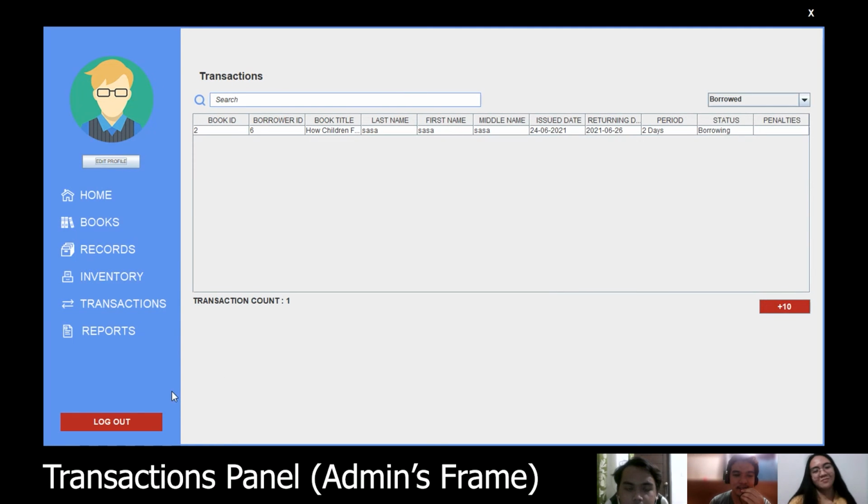Here in the transaction panel, we can see the borrower's information, which is also connected to my transaction in the borrower's frame.